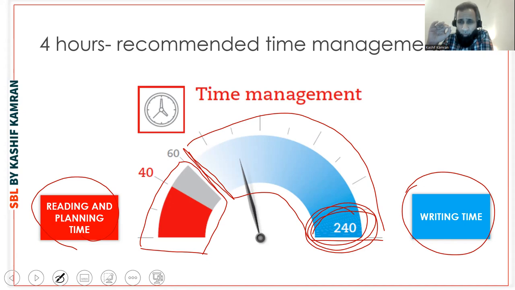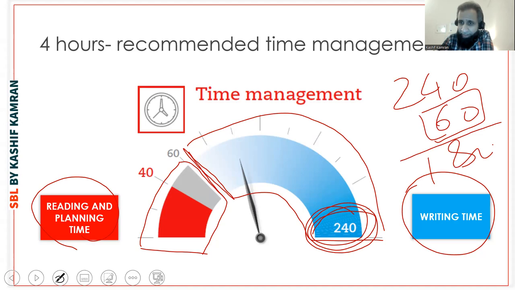So from 240 minutes, you need to deduct 60 minutes for reading and planning. The net time you have to write the answer is 180 minutes, which is 3 hours, right? And you're very familiar with writing a 100 marks paper in 3 hours. So that's nothing unusual. You have an extra 1 hour, and the investment of that hour is critical for your success. How you read in that hour, how you plan in that hour, that investment will give you the return, and the return is success. But if your investment in the first hour is very casual, you are lost, you don't know what to do, how to do, you have spoiled your 1 hour.